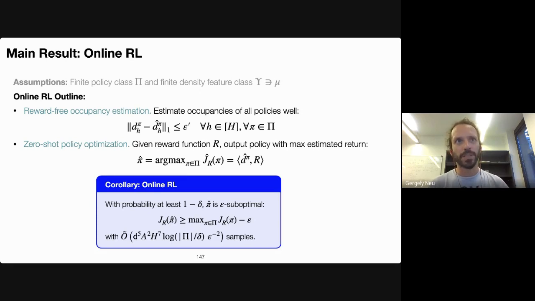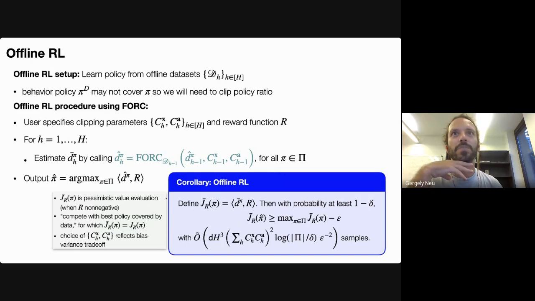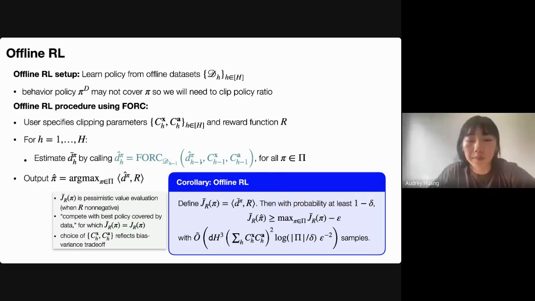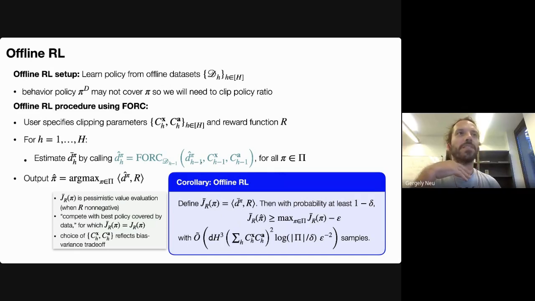Right. Okay. So that's my question regarding the approach at a high level, but I also wanted to understand a little bit better the guarantees that you get for the offline case. Your guarantees were in terms of this, I don't remember the notation, this J bar sort of thing. You said that this actually says that you can compete with the best policy that is covered by the data, but what does this mean for the other policies that are not covered by the data? Does this give you any meaningful guarantee?